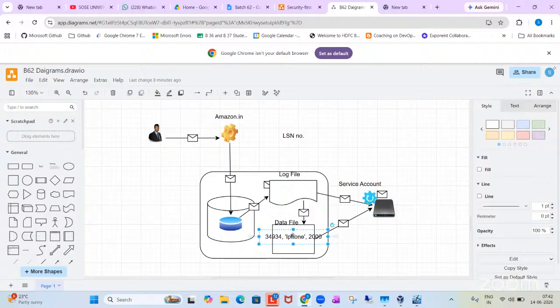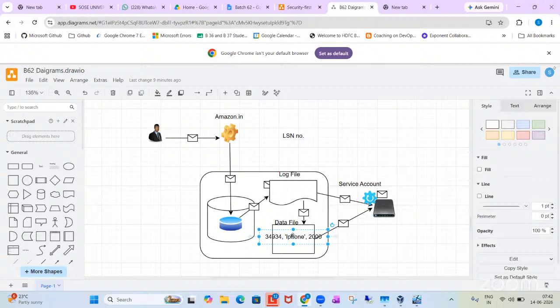Until you are inserting data, the data file will grow. At any moment, if users don't want that table or that data, then we will run the drop command or delete command, and that time the object will be deleted by us. But in the log file, we cannot control this. It is an automatic operation. If the transaction is committed, automatically the data goes to the data file and then the same transaction is truncated from the log file so that it has some free space to welcome the other incoming transactions, guys.